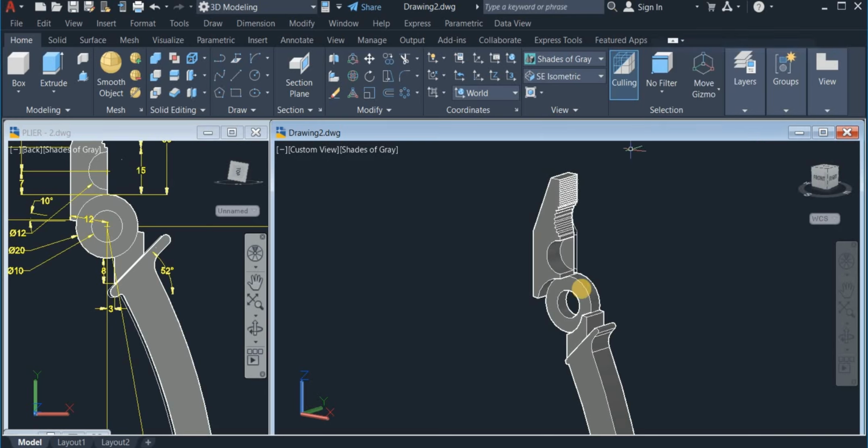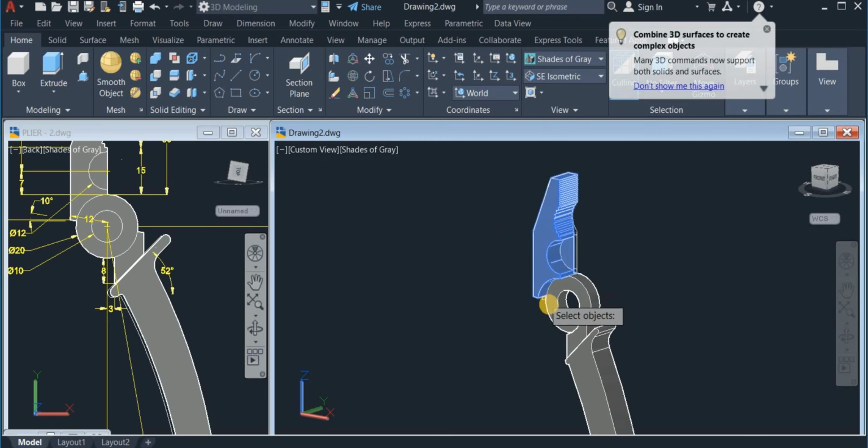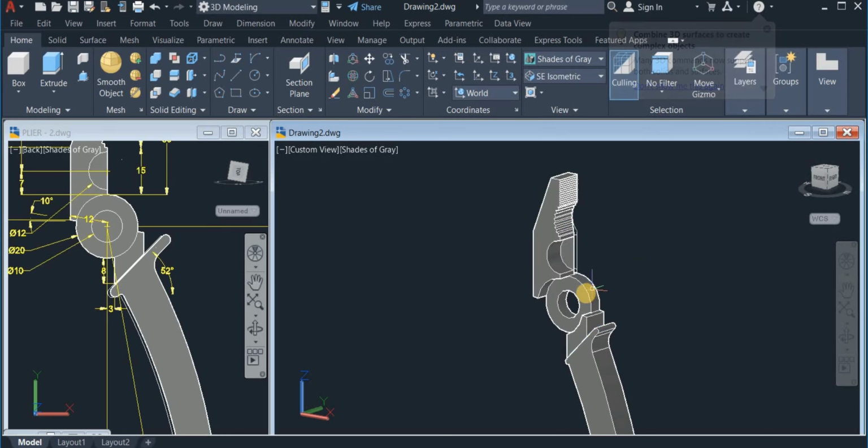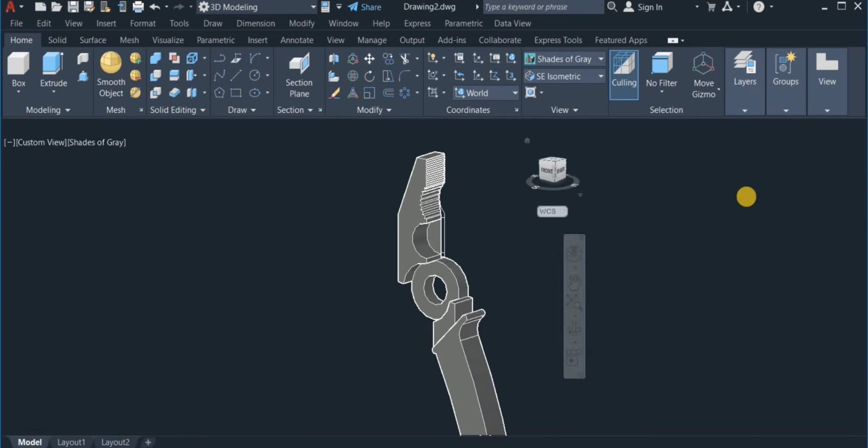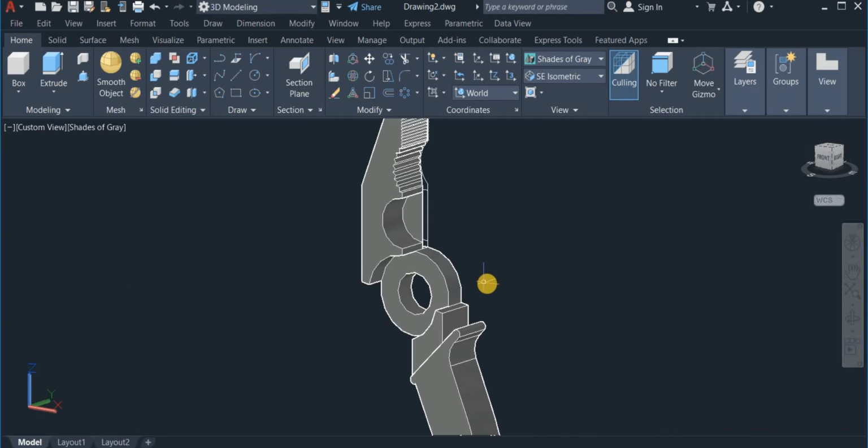So I've now used the union command to join this and this and this. Enter. Alright. Undo. So click on this. Alright. So here is one part of the plier.